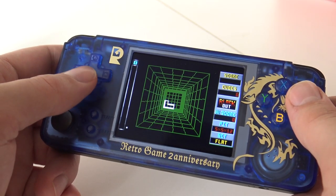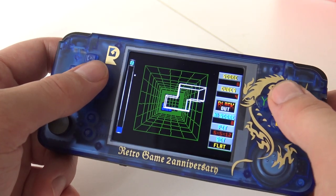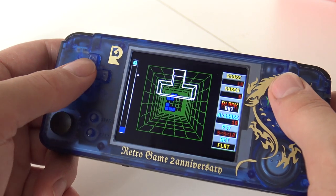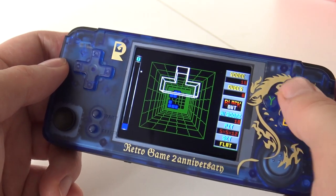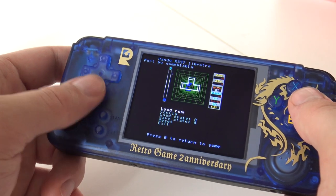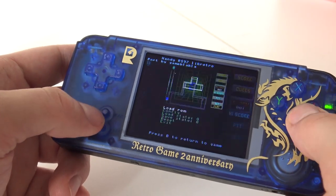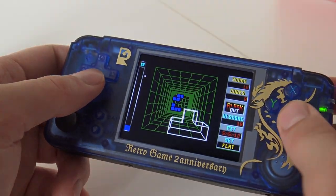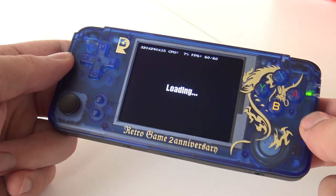What do you call a Blockout, but more like in 3D Tetris. Okay, how can I change the blocks? I cannot swap the blocks. Okay, as you can see, we can quick load, quick save, but there's something I don't want. Okay, that is weird.